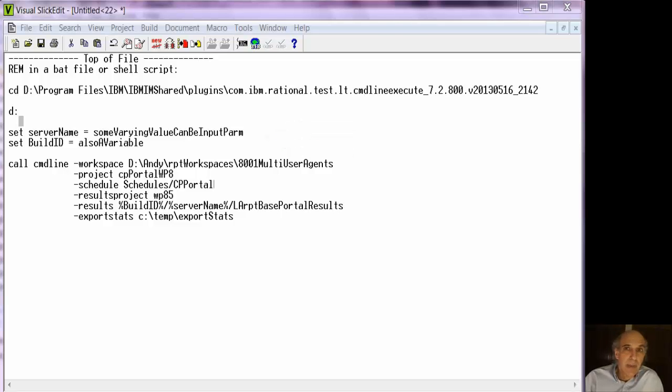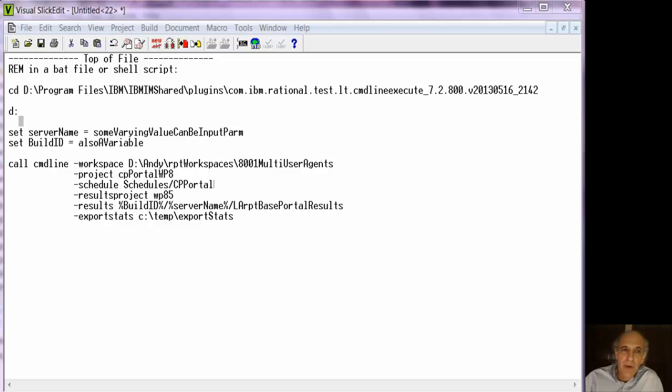And then you call command line, which is the RPT batch file or shell script that launches RPT, and you pass in a bunch of parameters, including the name of the workspace that you want to be running from, the project that you're running from, where the schedule is within the project, what your results project is. In other words, you can have one project for your schedule and a different project for the results.